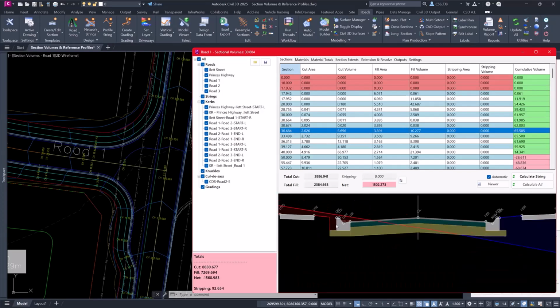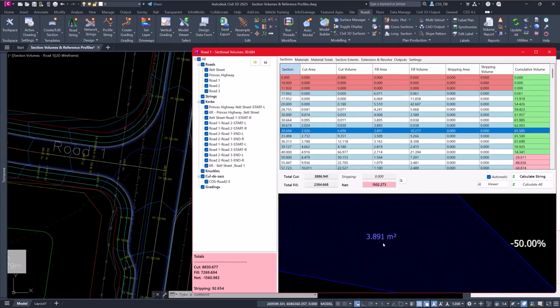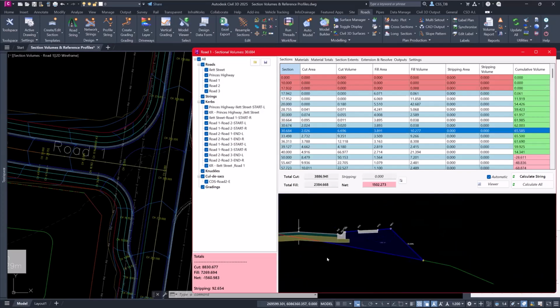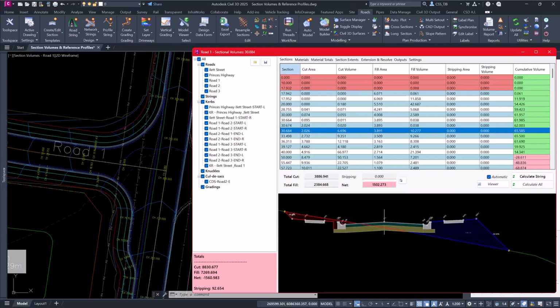And then it will do the same thing for the fill, which is the blue ones on the other side. And it just keeps doing that along the section. That's how it actually does it. But this actually gives you the graphics. I find it much easier to actually understand what it's calculating.